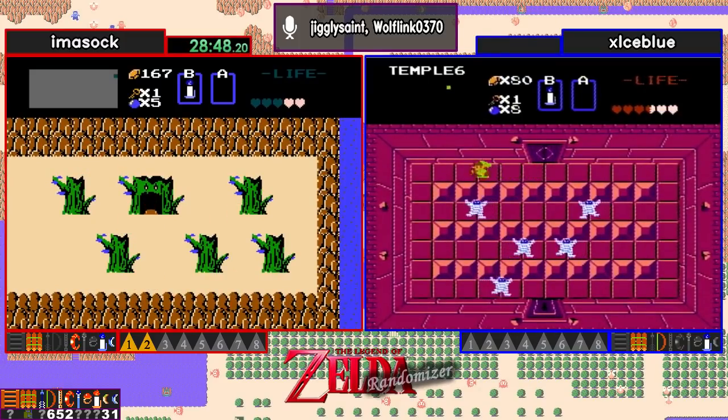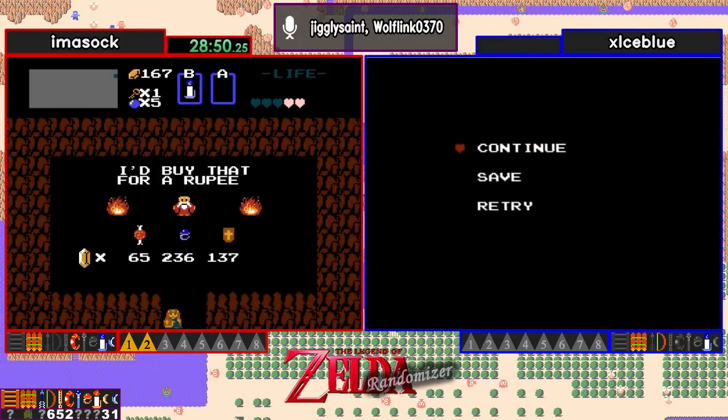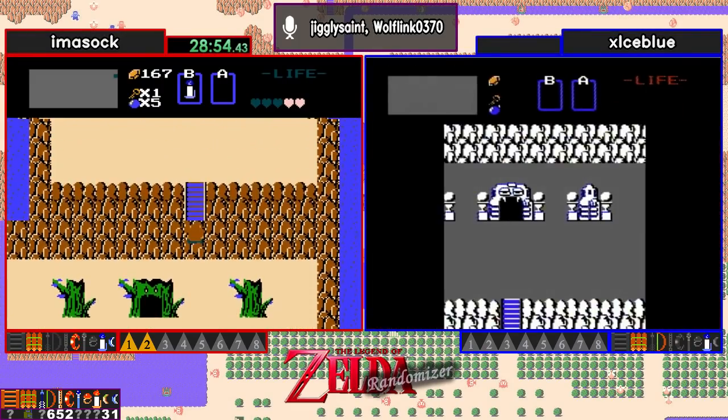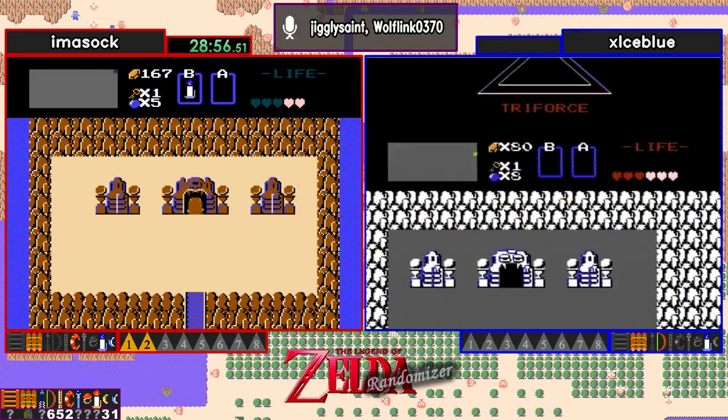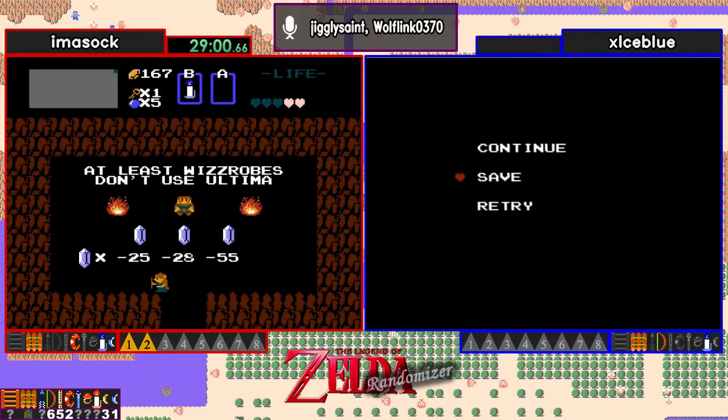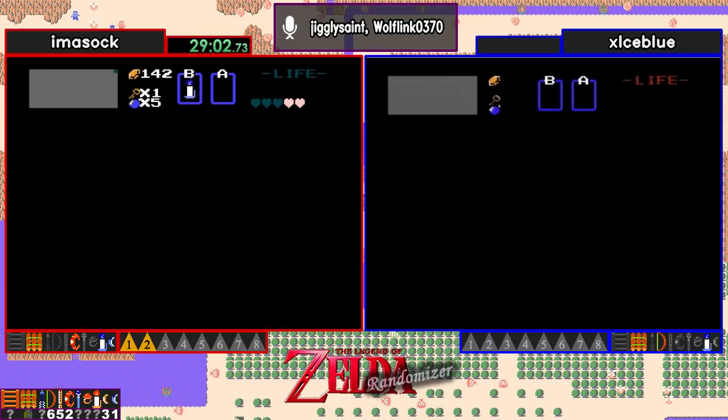Or, even with the rupee room, right? If you get a Triforce piece in a rupee room, the rupees will come back. And the same also works if you do an up and A in a room with enemies. If you kill all the enemies in up A, the enemies will return.